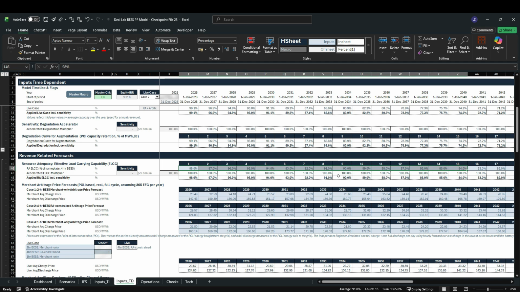So the more batteries we have in the system, the more storage is in the system, the less demanding the peak hours will become, which means the grid operator doesn't rely on as much backup storage anymore, meaning under a resource adequacy contract, batteries might qualify for less and less of contracted revenues. And to stress test that assumption, which here the base assumption will likely come from either an independent engineer or a market consultancy specializing in the energy market where your project is located, we have the sensitivity that kicks in here.